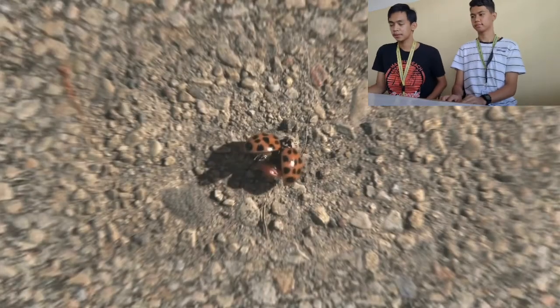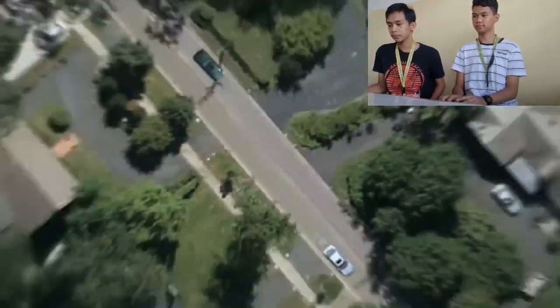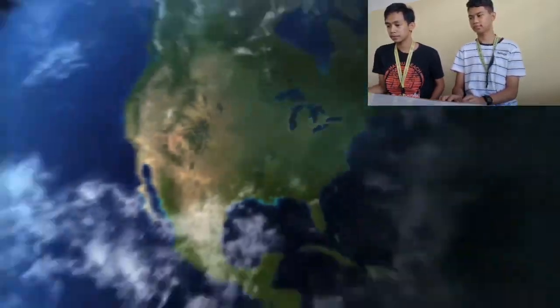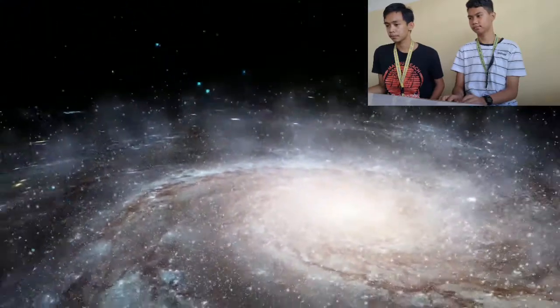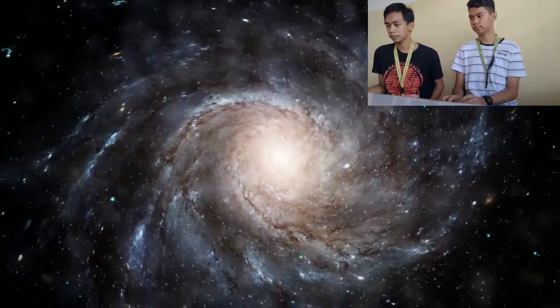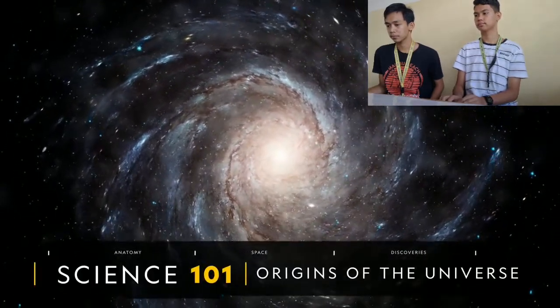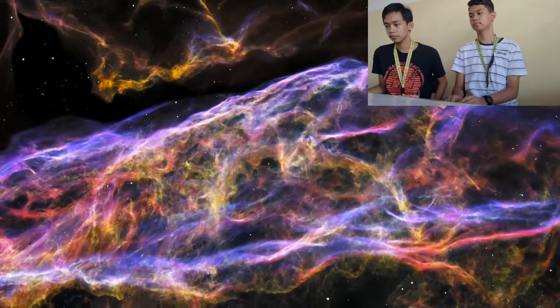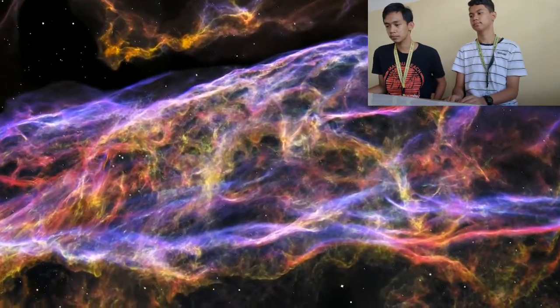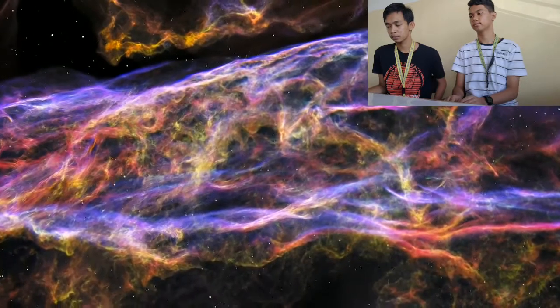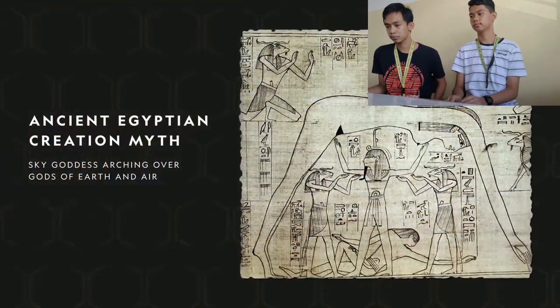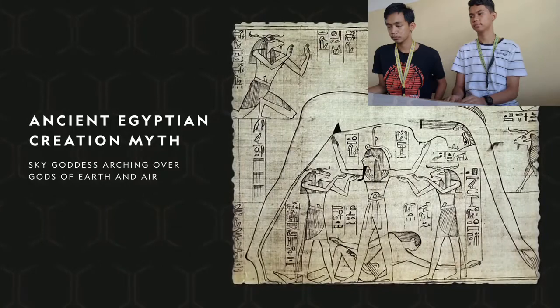The universe is everything, from the tiniest particles to the largest galaxies to the very existence of space, time, and life. But how did it all begin? The origin of the universe is the origin of everything. Multiple scientific theories, plus creation myths from around the world, have tried to explain its mysterious genesis. However, the most widely accepted explanation is the Big Bang Theory.